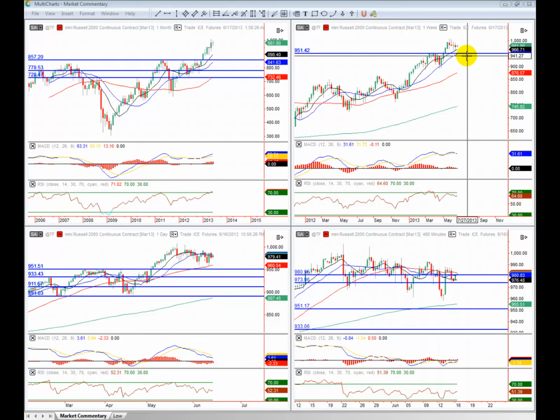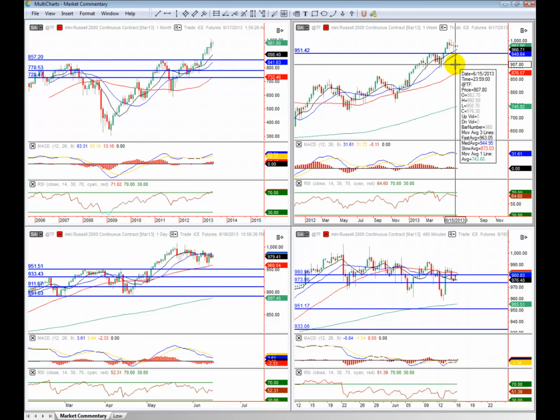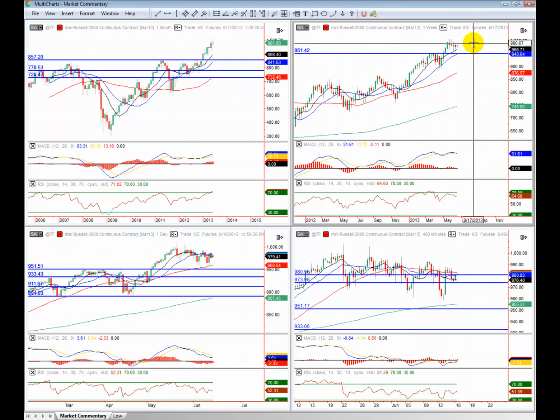But what we're looking for at this point is a couple of bullish candles, looking for the break of the high of both of those candles. So the highest one at 996.10, and then that one's 992.50. So I'd really be looking for a break of the 996.10. If we can get that this week, more than likely we'll be pushing up to potentially a new high. As we look at the daily chart, we can see that again, that retest that we saw with the ES futures contracts as well. Got something similar here.